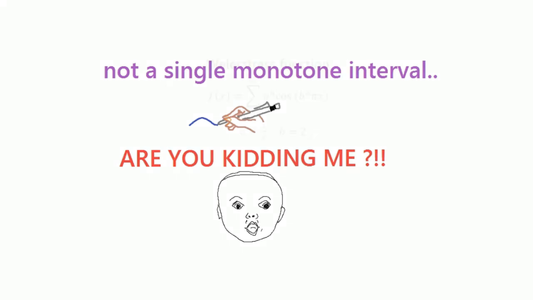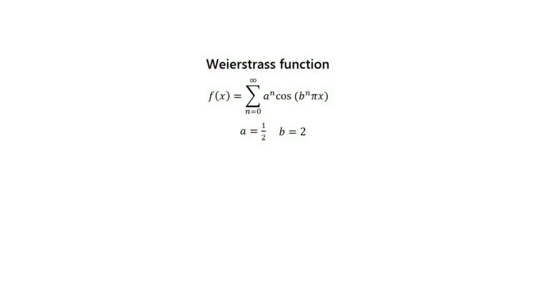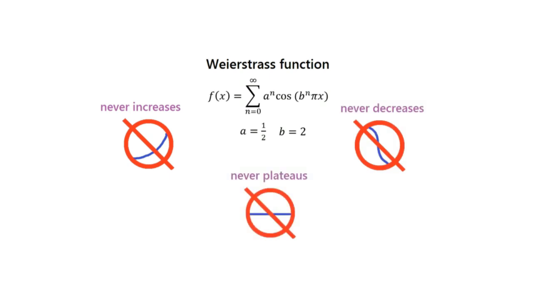Let's begin with an interesting example, the Weierstrass function. You can describe this function only using a complicated formula because only such level of complexity can show one of the major effects of this function. It hasn't got any intervals of monotonicity. That is, the graph of the function never increases, never decreases, and never plateaus.